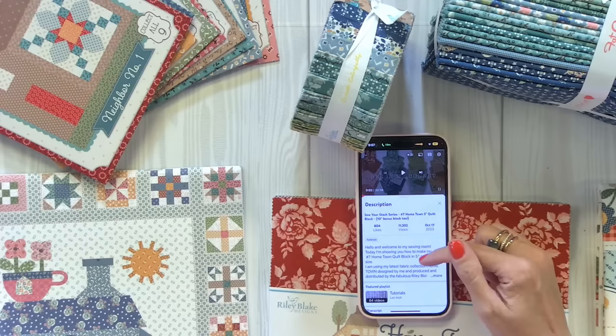And both of the kits she just showed you come in a box by Riley Blake. So they're like a collectible box. Really cute. The next one you're going to show, we don't have an image. It's the Spring Bouquets quilt pattern. Oh, okay. Let me turn back to that. This is using a set of rulers for this bouquet block. This is a vintage bouquet block that is often very hard to piece because of all the different angles, but I really wanted to do this because this is one of my grandma's favorite blocks. And so I'm trying to turn this so there's not a glare. Is that better? Okay.